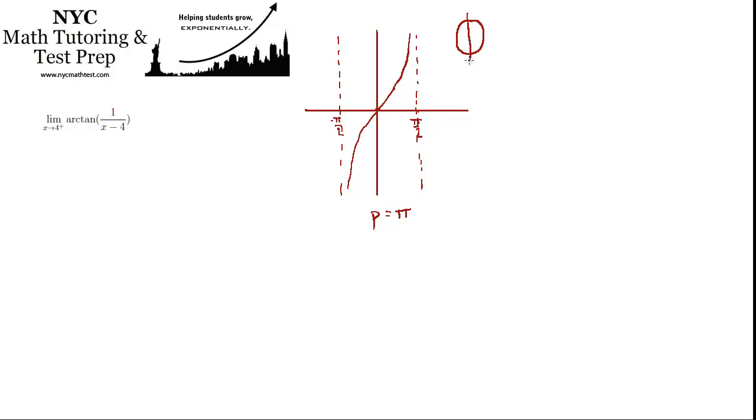And you can go back to the unit circle and see why this is true as well. If you have your unit circle, and this is 0, and this is pi over 2, and this is negative pi over 2. It's undefined at pi over 2 and negative pi over 2 because the coordinate here is 0, 1 and the coordinate here is 0, negative 1. So the tangent is opposite over adjacent, which is y over x, which is 1 over 0, and that's undefined. And down here it's negative 1 over 0, which is undefined.